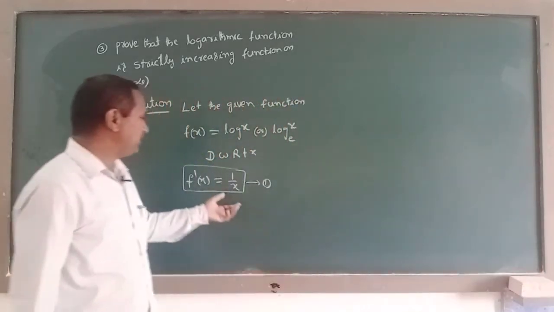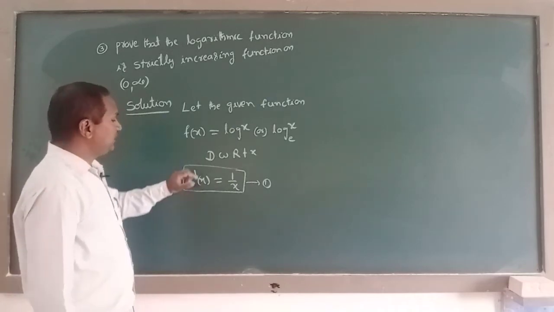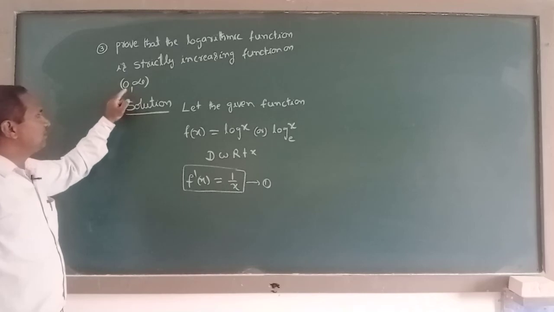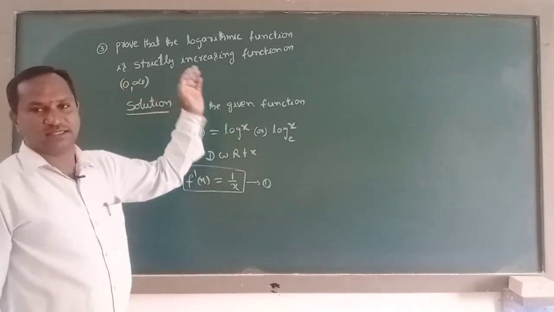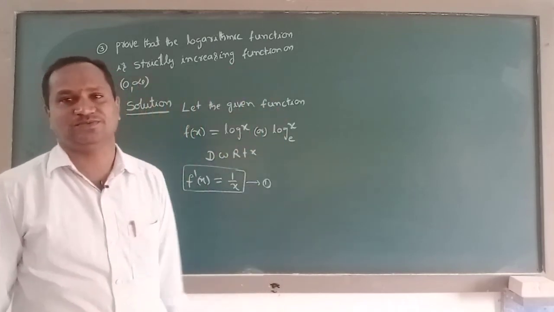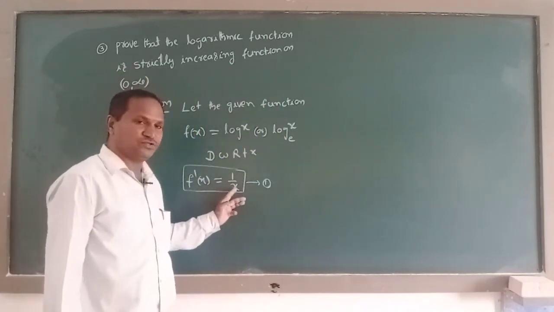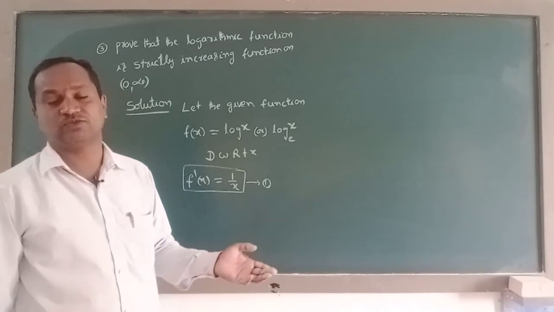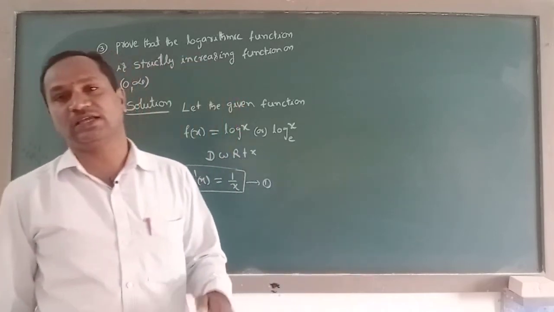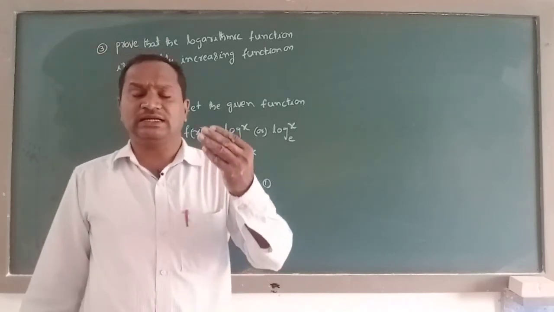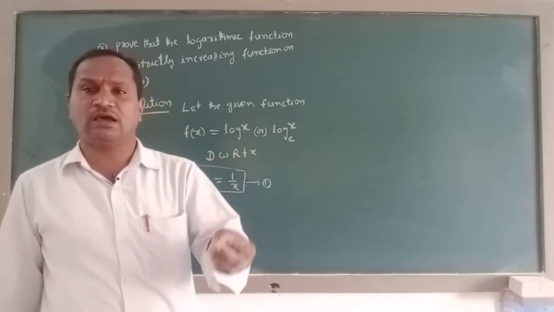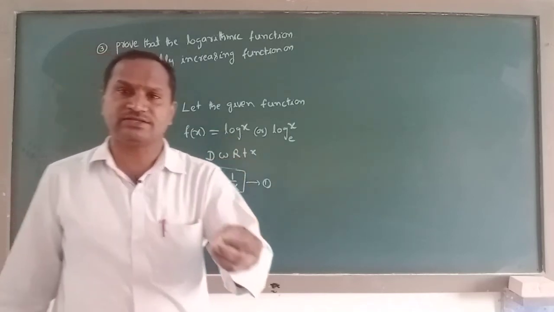That's why 1 by x need not be equal to 0. Already they gave the interval also. In this interval, other than 0 and other than infinity, you can take any number, it is always positive. See here, 1 by 1 is 1, 1 by 2 is 0.5, 1 by 3 is 0 point something, 1 by 4, 1 by 5, 1 by 10. You can take other than 0, which means you can take any non-zero real number in place of x.